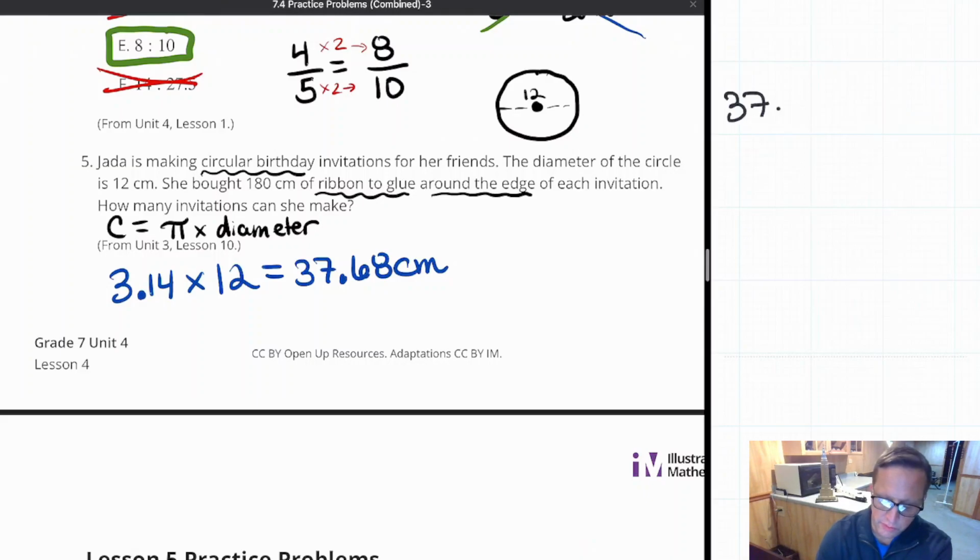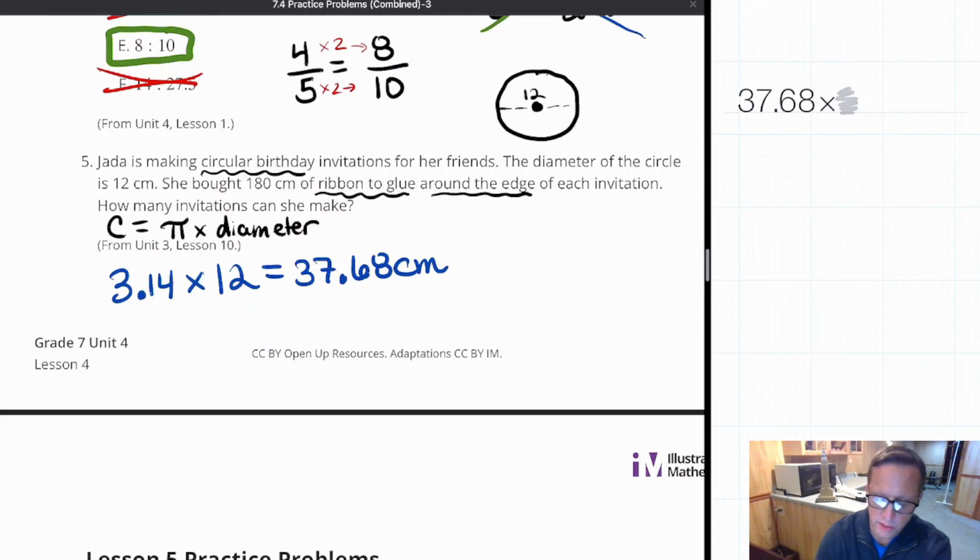All right, I can do this. I can do 37.68 times 2. All right, that's 75. I'm looking for a number that, as long as it doesn't go over 180, we're good. So that didn't work. So I'm going to try times 3. Let's see, 113. Okay, we're still not over 180. Let's just scratch it off. I'm going to try times 4. That's 150. All right, we're getting closer. Scratch it off. I'm going to try 5 this time. All right, that's too much.